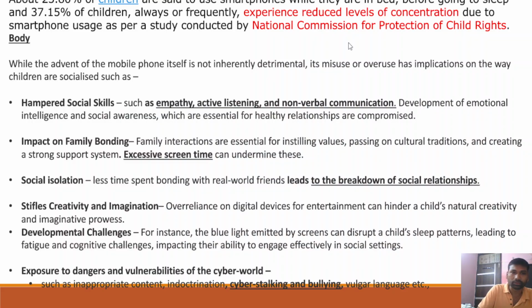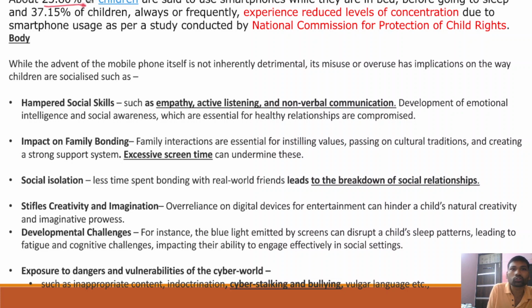Okay, now see, as I have already told you, first you need to start the answer with some data. You need to give a data. So here it is saying that around 23.80% of children are said to use smartphones. Okay, so when you give this data, it would be more impactful to the examiner. Okay, the candidate has given the data. He understood the question. It gives such a sense to the examiner.